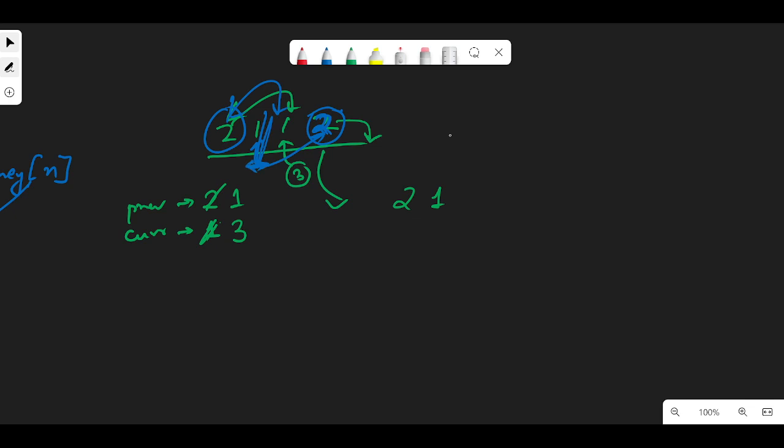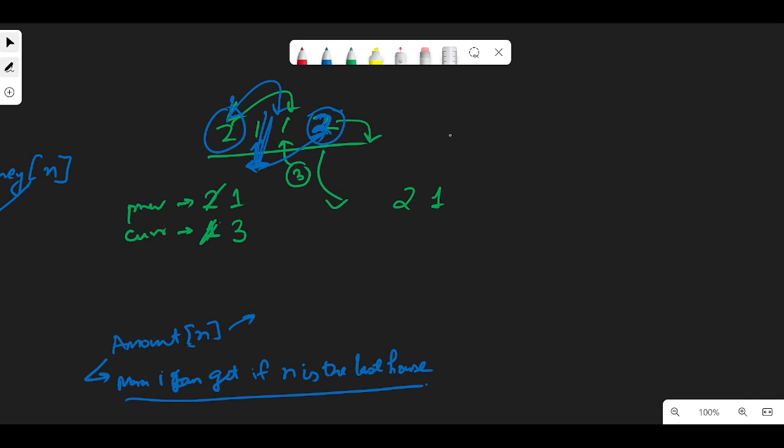So I'm going to solve this in a slightly different manner, where the definition of amount of I, I'll change that, and now I'll call amount of n the max I can get if the array ends at n, if n is the last house. That's all. If n is the last house, right?